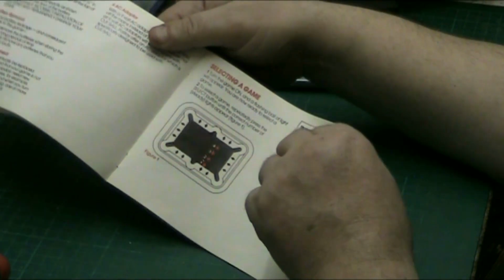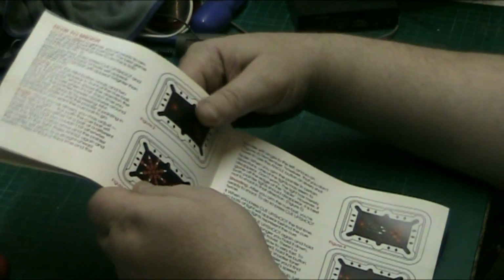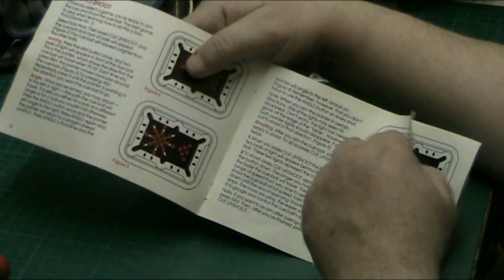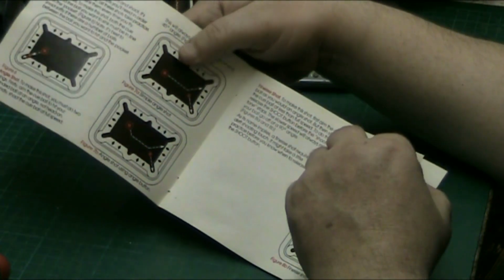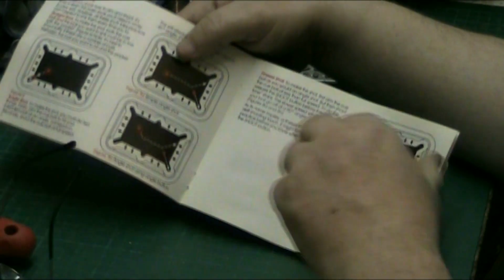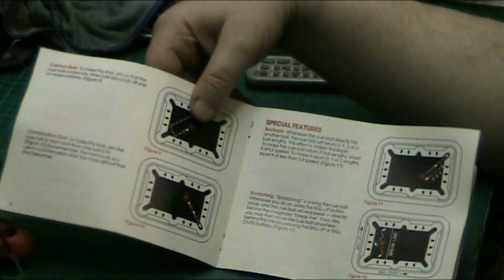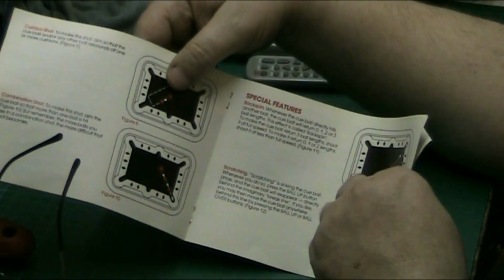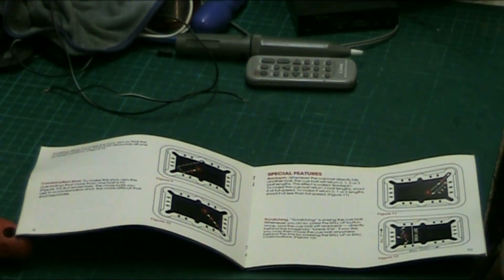Tells you all the instructions there, and it shows you some of the shots that you can do, how to shoot. Yeah, shows you all the different positions. A bit like a sex book, innit? Full of positions and none of them any good. Right. Can do this with my glasses off better because I'm looking more at the TV screen. Special features. Oh, let's put my glasses on. What are the special features? Okay, now that's interesting. Let's have a look.